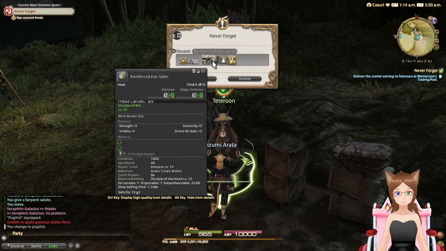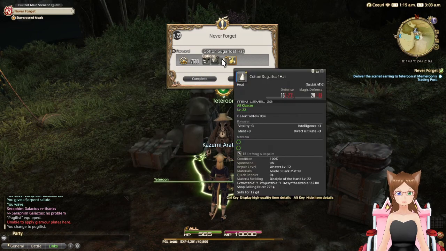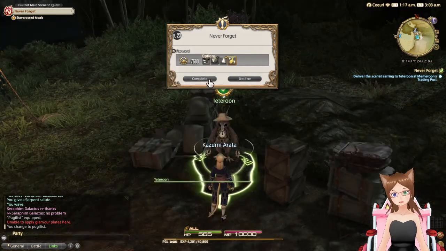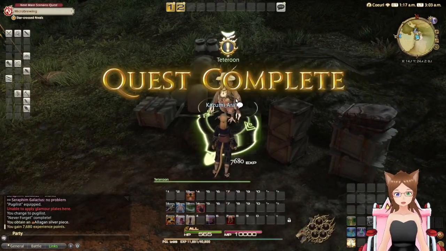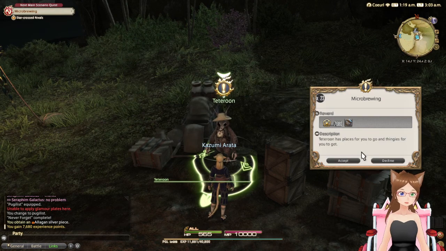So yeah, obviously I think the best would be the headgear, but as we previously discerned, it is actually not better, so I'm not gonna bother. Just gonna take the monies. Level 21 weapon coffer, nice.